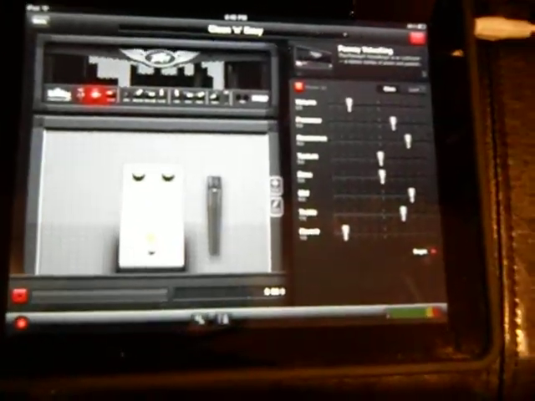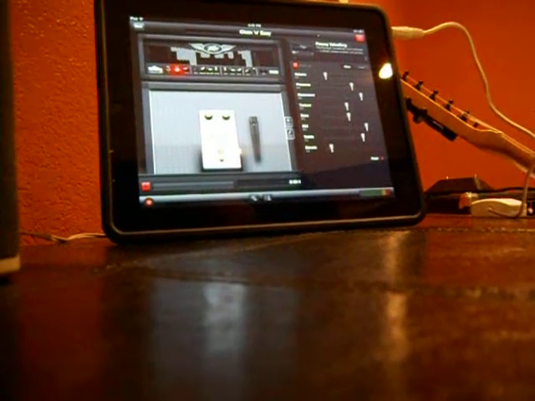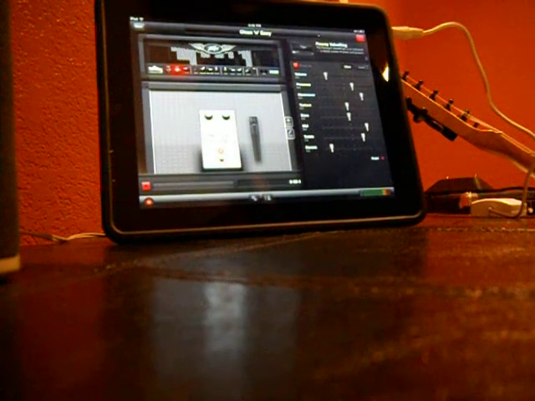If you click over here on the amp head, you've got all your settings, you know, reverb, everything else. So let me figure out what I'm going to do with this thing. Maybe I'll put it right here. I'll put that up like that. That might not work. Let's see. Okay, so this will be a clean sound.